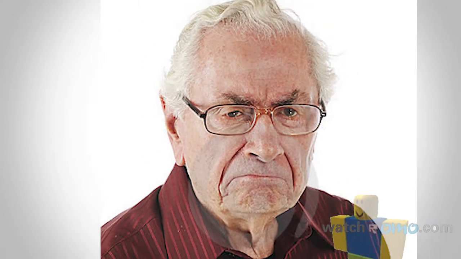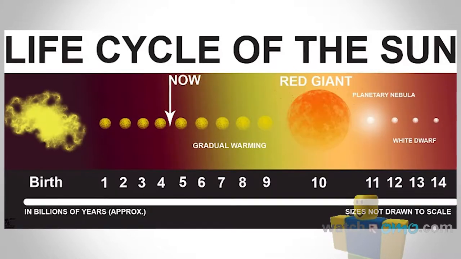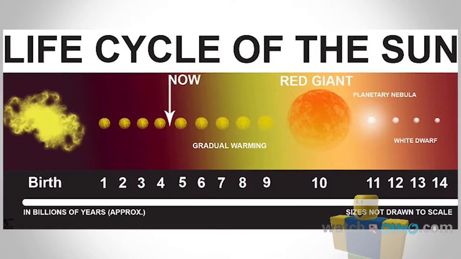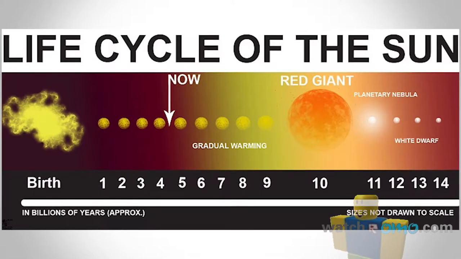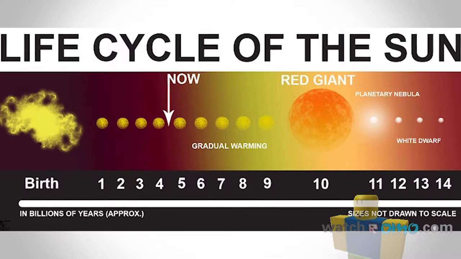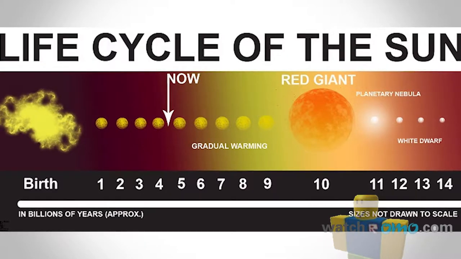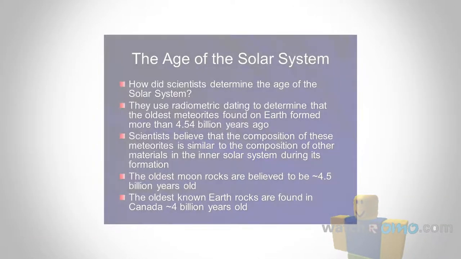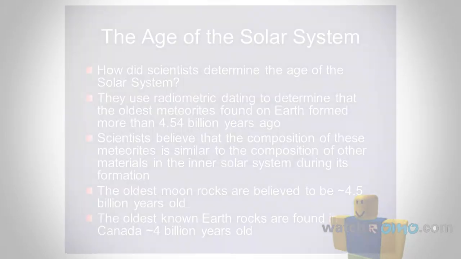Our Sun is more of an old dog than you might think. With it being about 4.6 billion years old, scientists predict that it's middle-aged by now, which means it has burned off half of its hydrogen supply. In its current form, it's known as a yellow dwarf, but will later evolve and change as mentioned before. This isn't much of a surprise, as according to scientists, this is how old pretty much all of the planets in our solar system are.